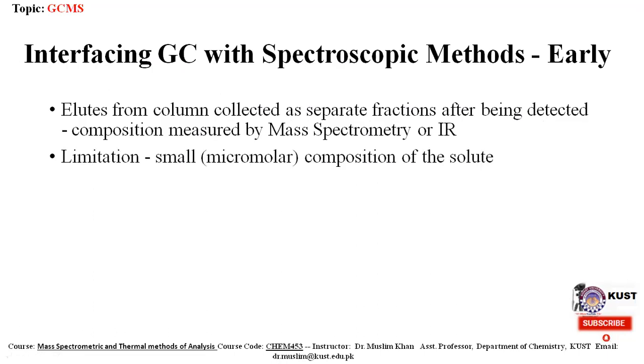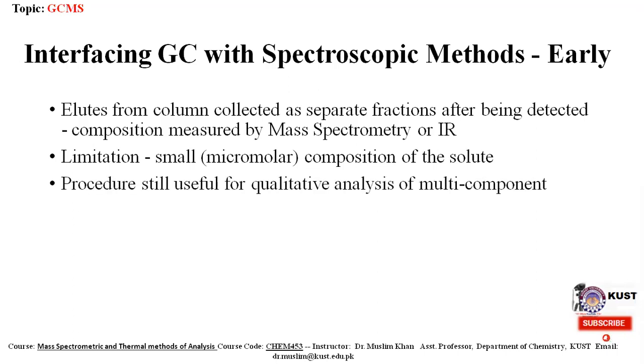The limitation was the small, micromolar concentration of the solute. It was very difficult when you keep the sample offline for some time and then analyze it. Too many changes and too many things were happening with your sample. This procedure is still used for qualitative analysis of multi-component samples, but nowadays the online system, in which the GC is directly connected to the mass spectrometer, is working.